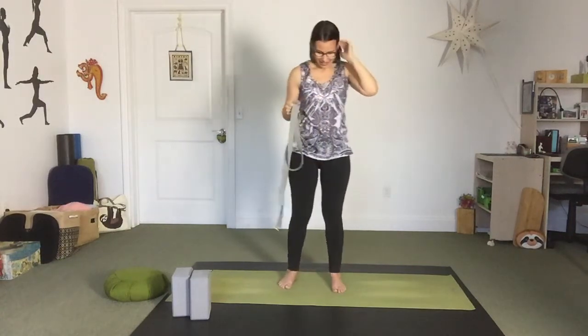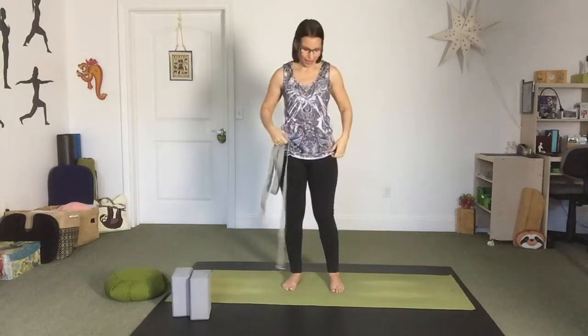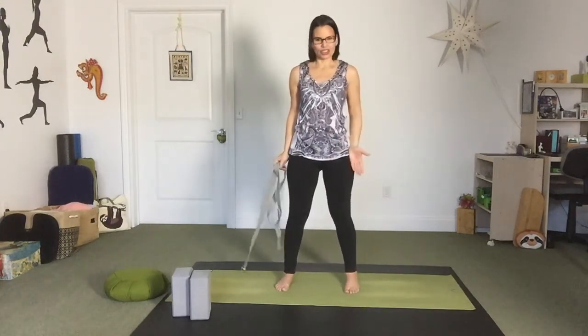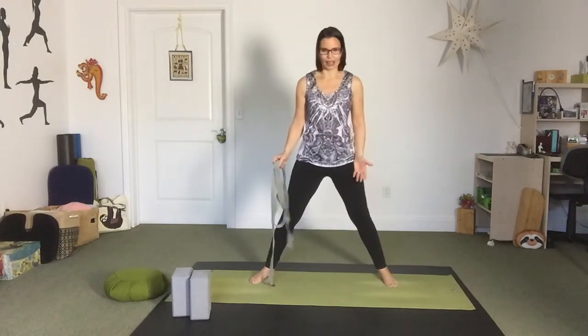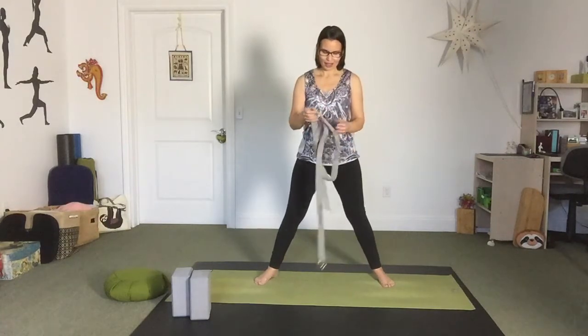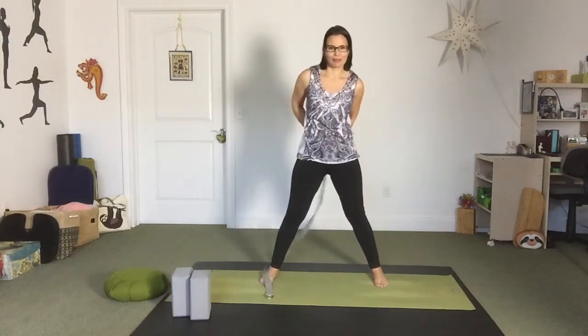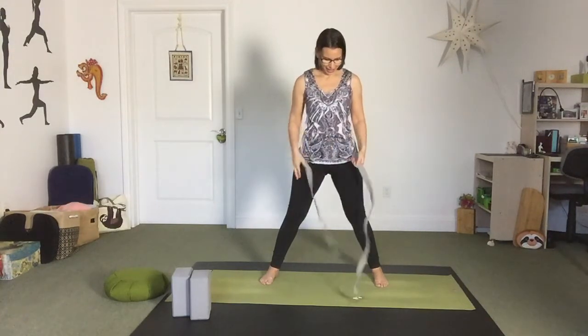All right. So again, find your mountain to start, and then we'll take the feet a little wider. You can be in a wide mountain, so just outside of hip width, or maybe more in your wide-legged stance with your toes approximately coming toward me. This time, we're going to take the strap behind you. Be careful if you have a buckle like I do.